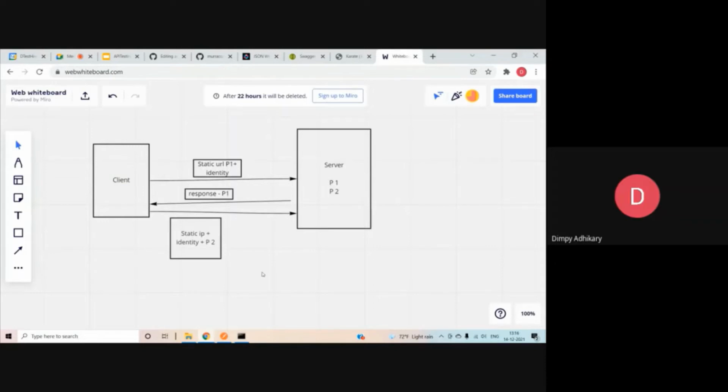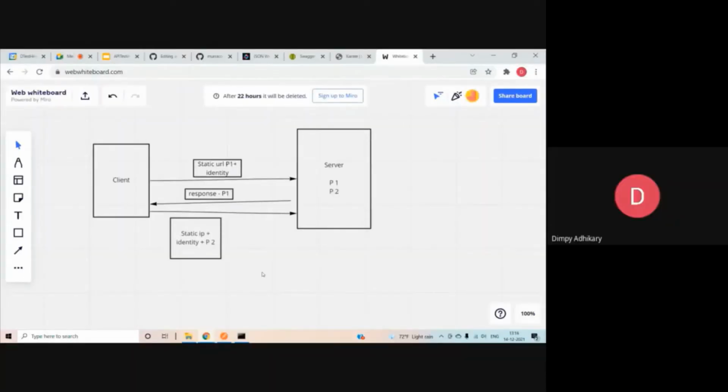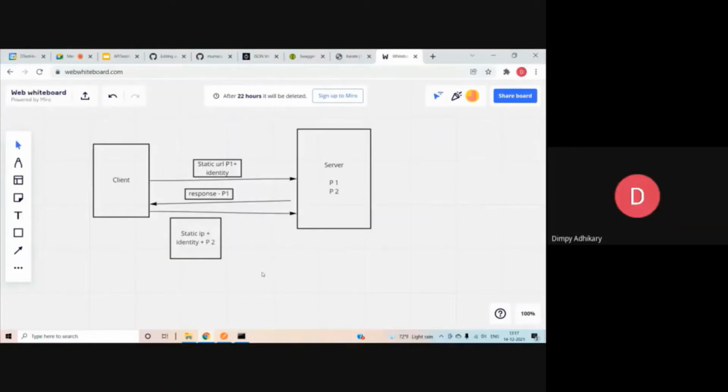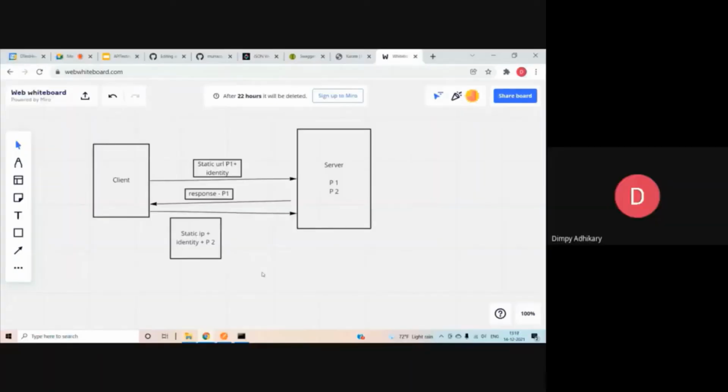The client will first send the request with his credentials, maybe username and password. The server will authenticate, and then the server will send back a token, which you can consider as a ticket here. It will be a unique ID which only the client and the server know. And each time the client connects to the server, it will use that. So that's how all these applications work. We really don't need to log in again and again, right? Once we log in, after that we can perform the operations till that session is valid.